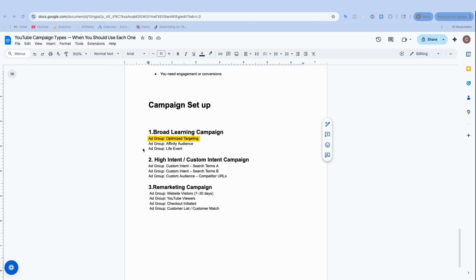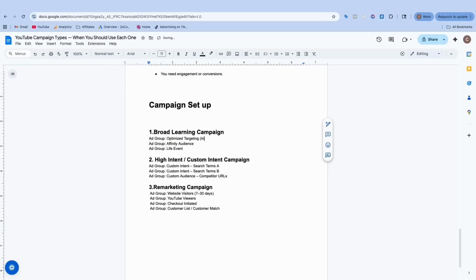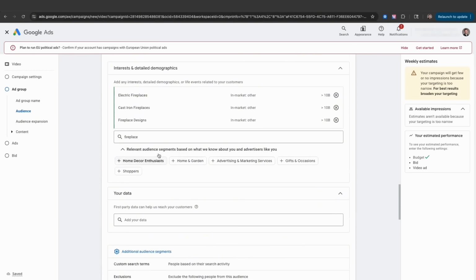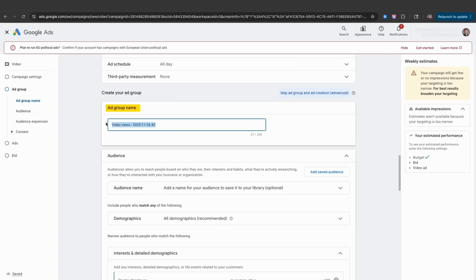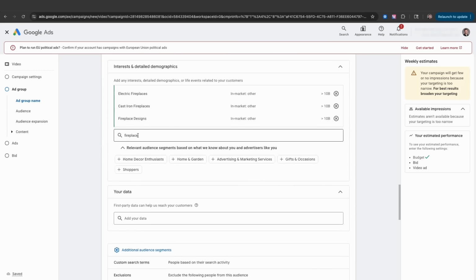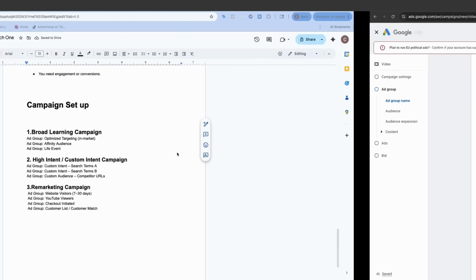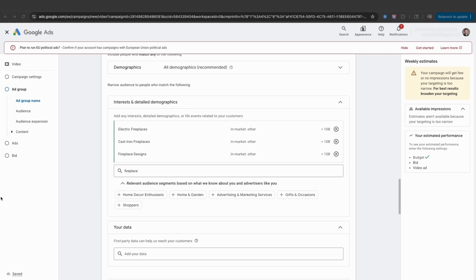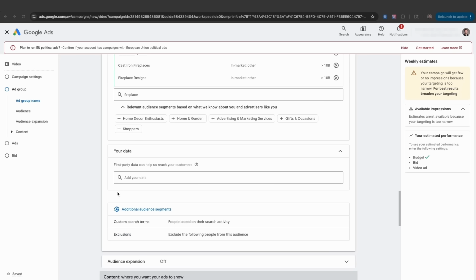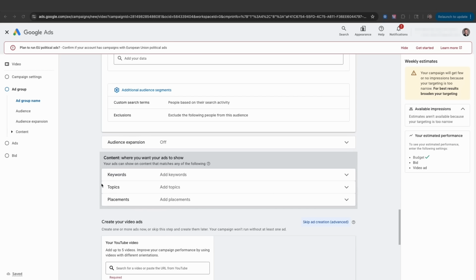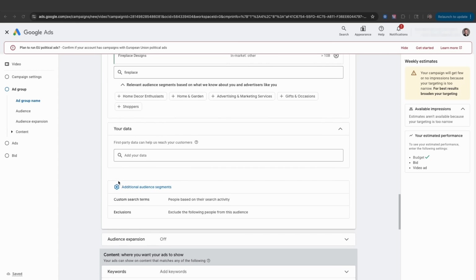So this first one is going to be our optimized targeting. And for most people, this is going to be an in-market audience. So I should probably put that there, in-market audience here. So what I'm going to do is come back over here and I'm going to name this ad group. We're going to call this in-market and then electric fireplace. That way we know exactly what this audience is currently targeting. And then I'll show you how to quickly come back here and also create these different ad groups as well. And of course, if you didn't want to do audience testing to begin with, then you don't have to do that either. You could just come in and add a lot of these different audiences and kind of see what works. But for this one, we're going to go with the in-market audience here.